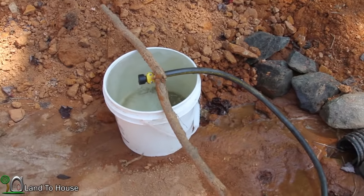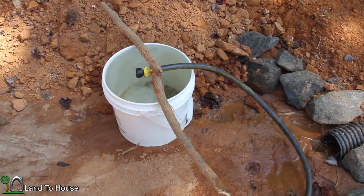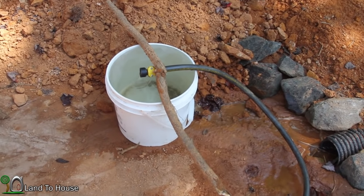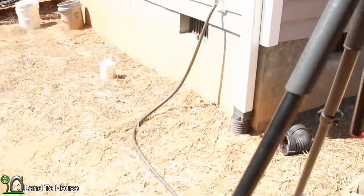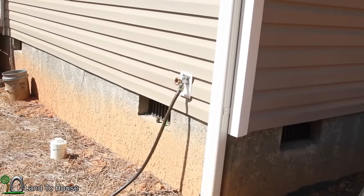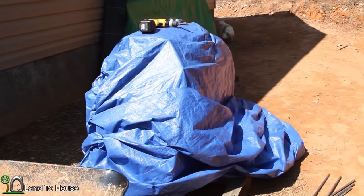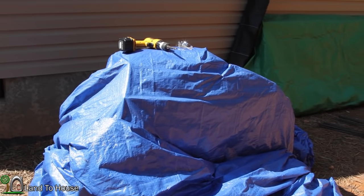First of all is the water source for the concrete. I've got the ram pump in the creek, and it's pulling this water up here to this bucket that I can use. And when that isn't filling fast enough, I've got regular tap water over here. I've also got the concrete stacked up here, 23 bags, I believe. Hopefully that will be enough.